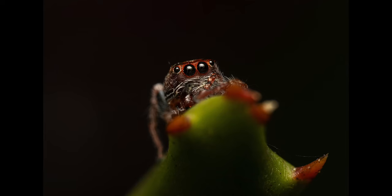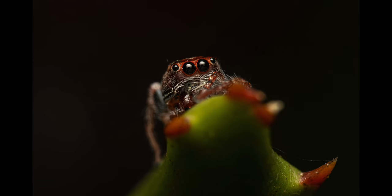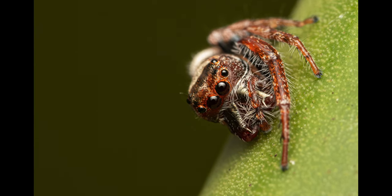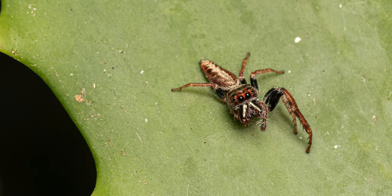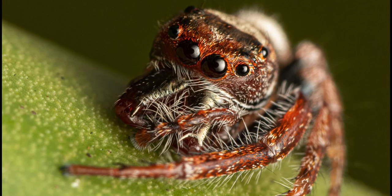This particular genus is very common in gardens and backyards here in Australia, and I usually find them hunting on foliage during the day. They are medium-sized, and their coloration can vary from brown to vibrant orange with interesting patterns throughout the body. I especially like the unique patterns on the abdomen of many species belonging to this genus. The larger spiders, such as this one, are usually darker in color.